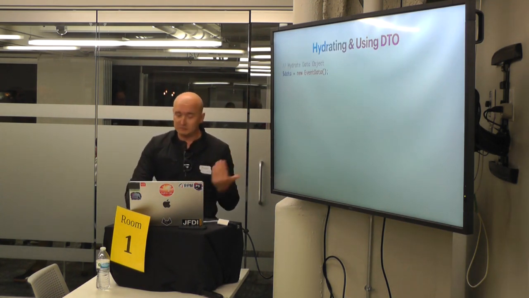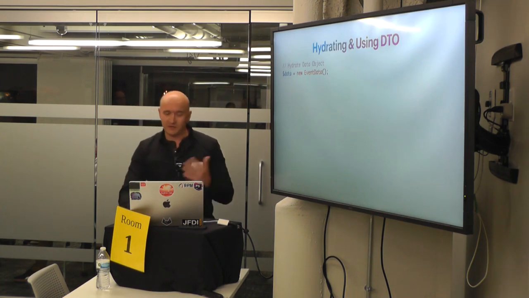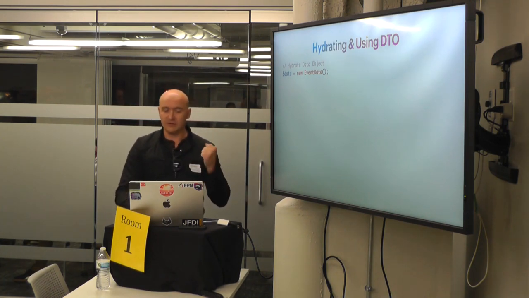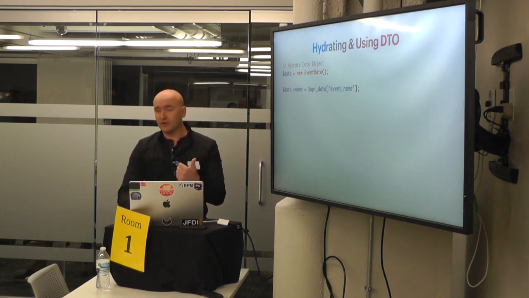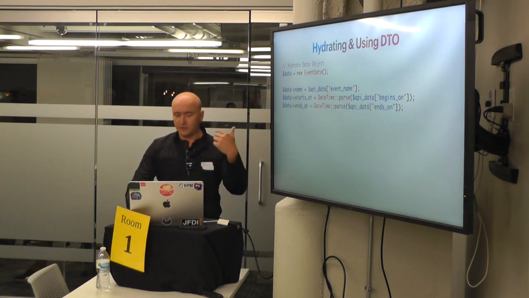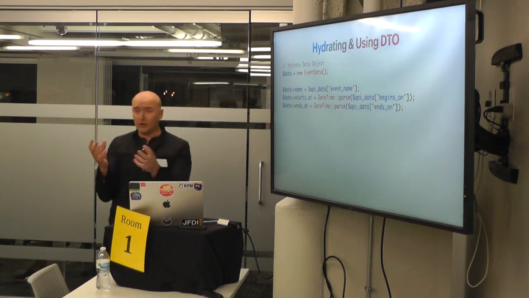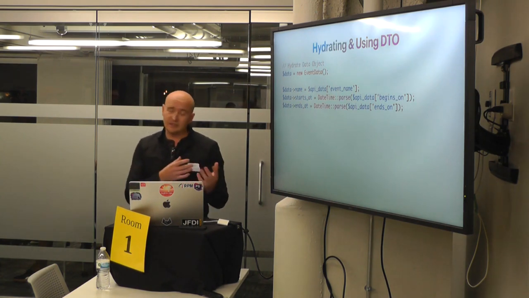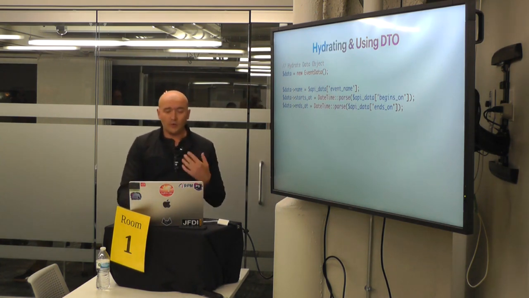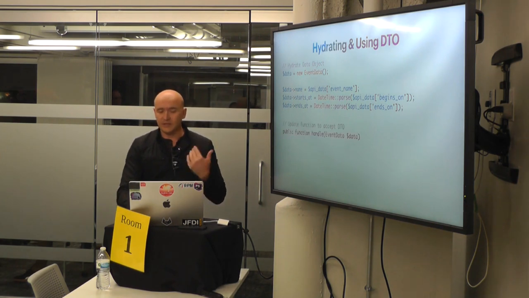And this is, again, programming 101, pretty simple stuff. I think a lot of people will understand what's going on here. All we're doing is newing up this class, and then we're setting the properties with the data that we got from our API. And for the starts and ends of that date, we then parse the Unix timestamp or whatever that date format is, and then we also set it on the object.